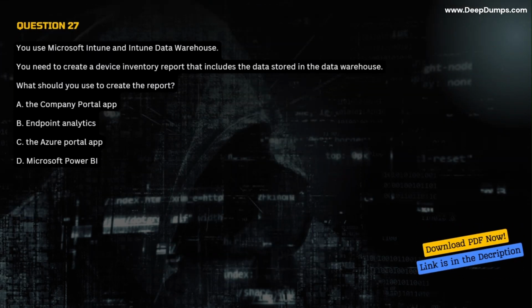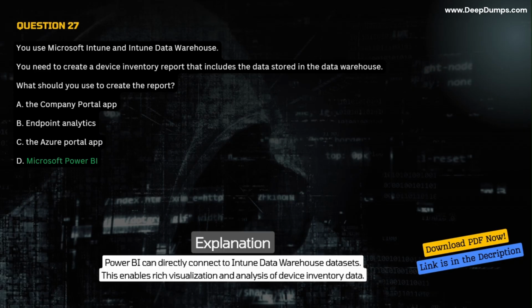Question 27. You use Microsoft Intune and Intune Data Warehouse. You need to create a device inventory report that includes the data stored in the data warehouse. What should you use to create the report? A. The company portal app. B. Endpoint Analytics. C. The Azure Portal app. D. Microsoft Power BI. Correct answer D. Microsoft Power BI. Explanation. Power BI can directly connect to Intune Data Warehouse datasets. This enables rich visualization and analysis of device inventory data.